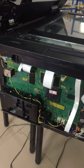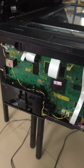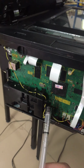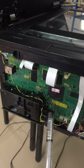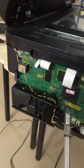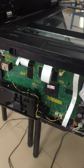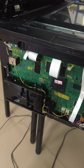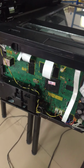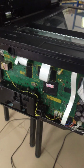Because last year I also had it dirtied by the Clorox. The Clorox also made my mainboard burn. Then this year in the spring with the weather, the Clorox also dirtied my mainboard.